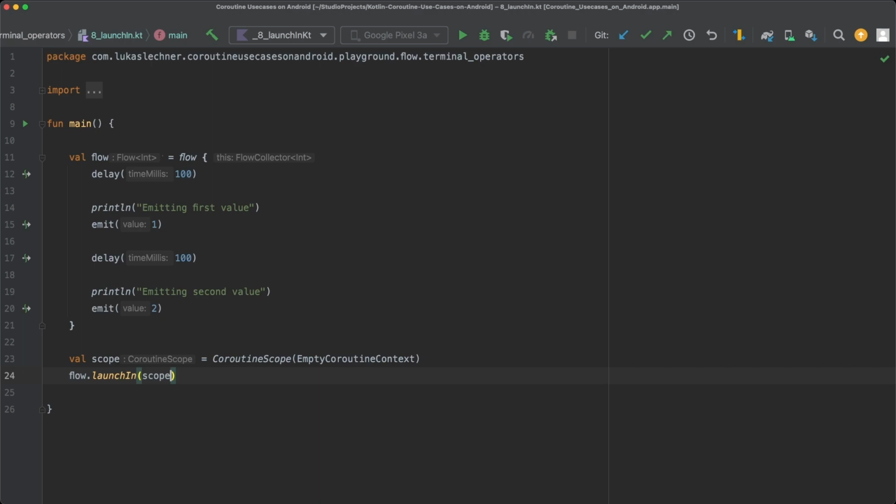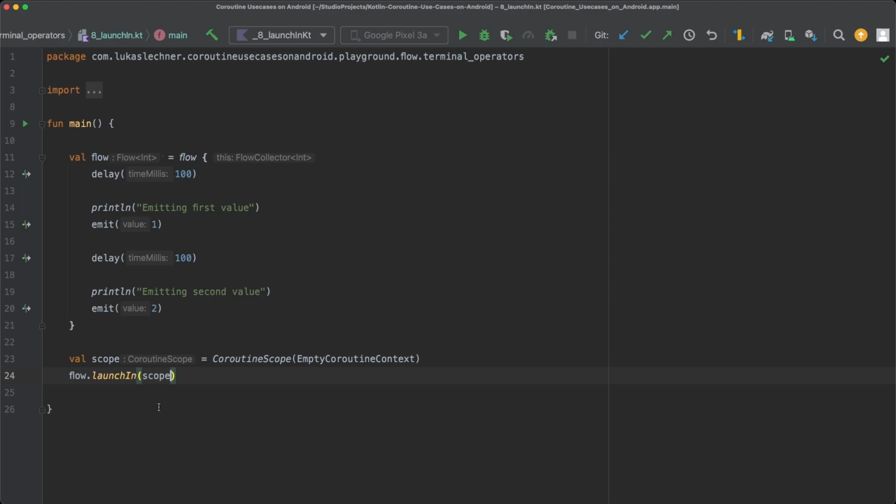Passing a scope enables the launchIn function to internally start a new coroutine in this scope and then collect from the flow. And that's the reason why the launchIn operator doesn't need to be a suspend function. It is because we need to pass a scope, and then internally the launchIn function starts a new coroutine and then collects from the flow.